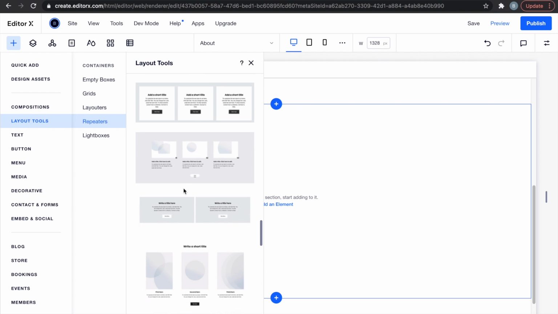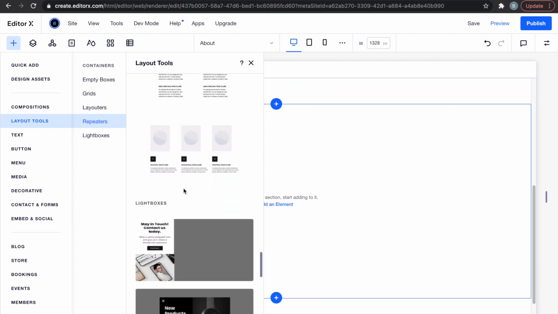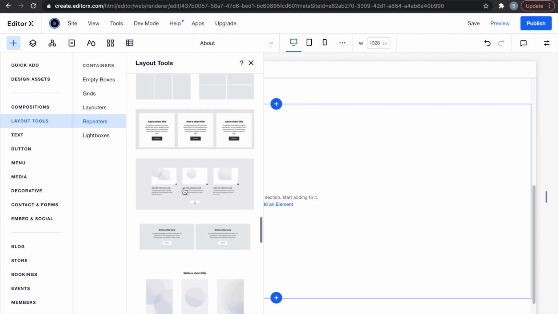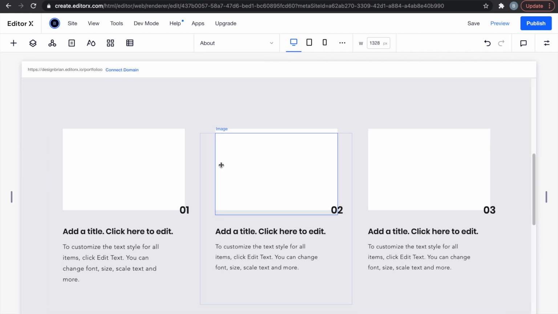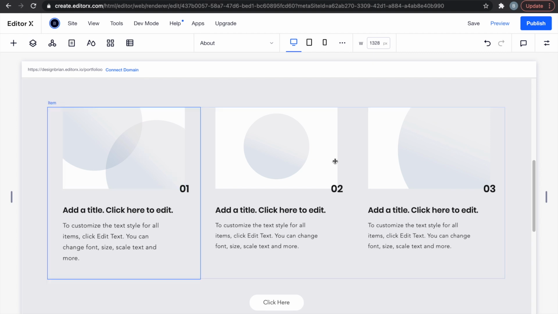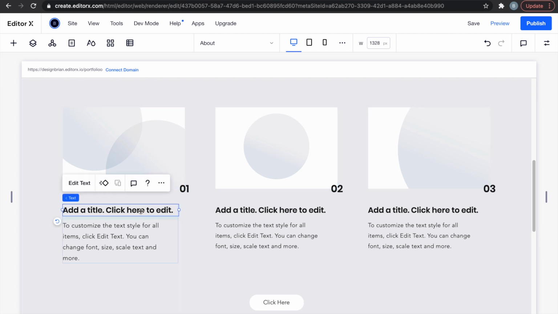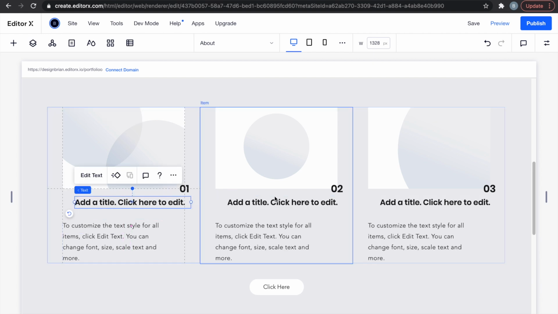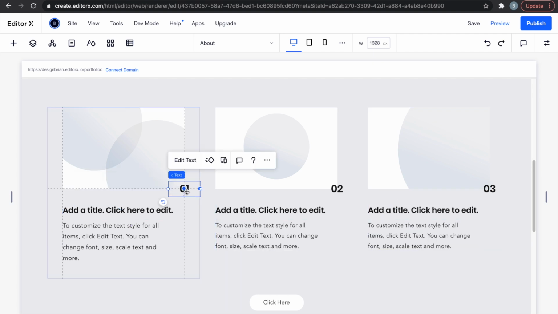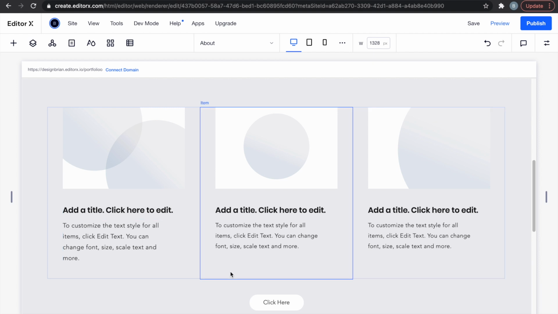Again, I'm going to use one of the default ones. For instance, I'll scroll up and see which one I like. I like this one right here, so I'll click this one. What it does is add it right in here, and then you can design this however you like. If I edit this, for instance, and move something here, it does it on every single section that we have. So I'll just Command Z here. I don't need this text design, so I'll just delete it. It deletes it automatically for me.